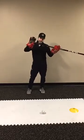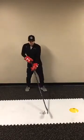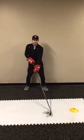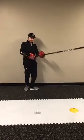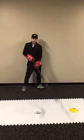Let's make sure top hand is half on, half off. Bottom hand comes an elbow length away. Our puck or ball is going to start right here in the middle. And again, make sure your stick is an extension of your belly button. There's going to be that gap between your stomach and top hand.